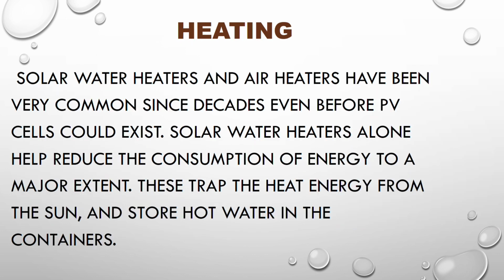So then comes heating. Basically, we have water heaters that run on electricity, but there are certain water heaters that run on solar energy. So solar energy has been utilized in the field of water heating. Solar water heaters and air heaters have been very common for decades, even before PV cells existed. Solar water heaters alone help reduce the consumption of energy to a major extent. These trap the heat energy from the sun and store water in containers.